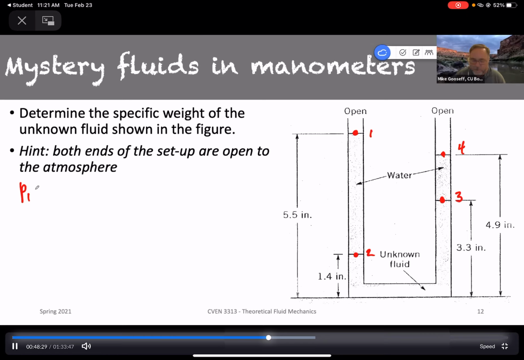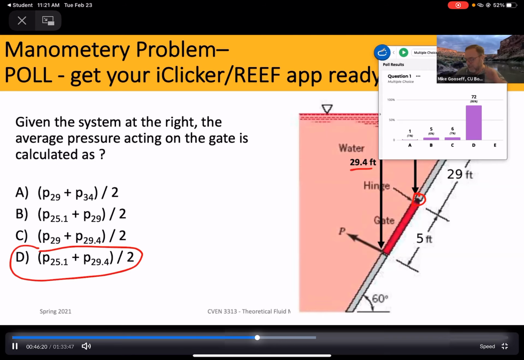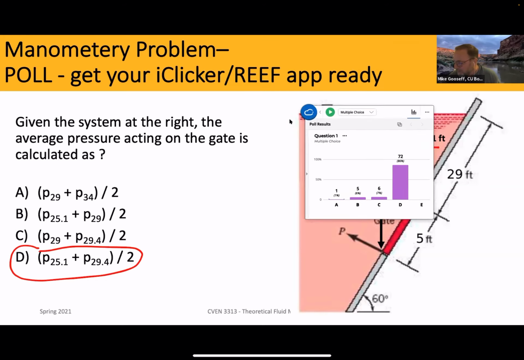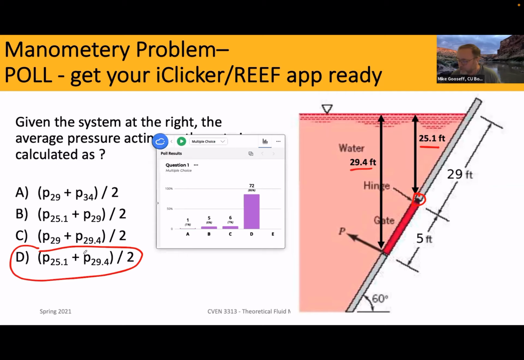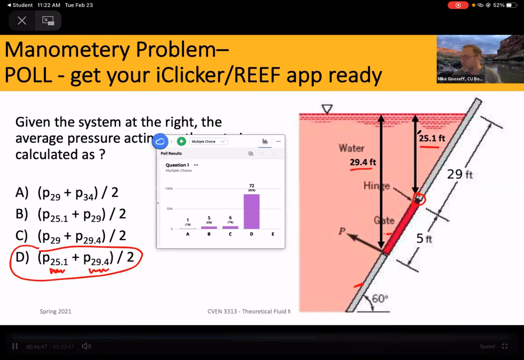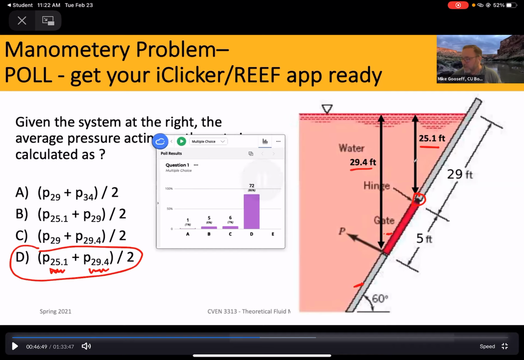This is going to be 0, but as we're answering this, I actually thought a little bit about this. The point of this was that these pressures were supposed to indicate the depth. These values were the depth of water that was indicated, right? And 29 and 5 in this case are not the depths of water, right? So the pressure at 29 is actually somewhere in here-ish, and the pressure at 34 is somewhere way down here, right? Those are the wrong references. The right ones are the depth.